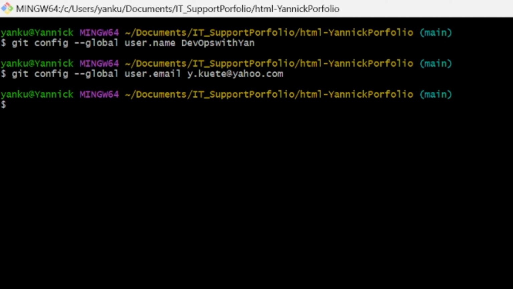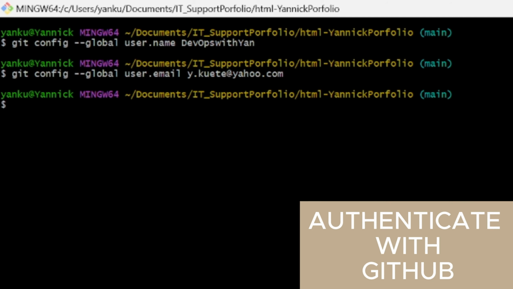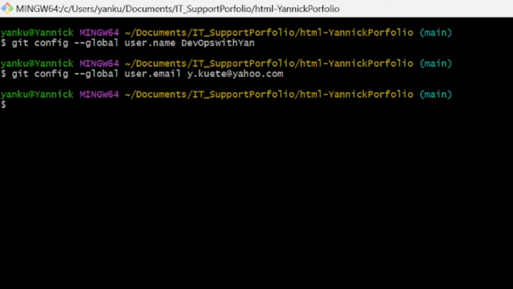We're going to see first how we're going to authenticate using HTTPS, with a personal access token, recommended for simplicity and security. So for that, let's generate a personal access token on GitHub.